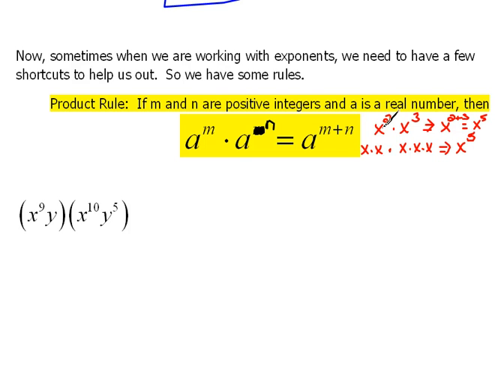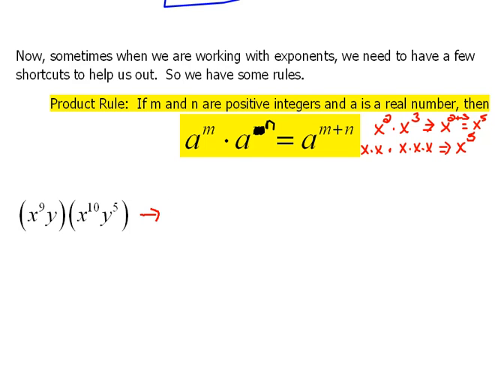Now, if you're doing something like this, not so bad. When you start working with larger and larger items, though, you don't want to have to write everything out. Like I don't want to write out x to the 10th, x times x times x, all of those x's. But I'm going to do something a kind of a long way here on this problem so that we can see what's happening, and then on the next one we'll take a shortcut.